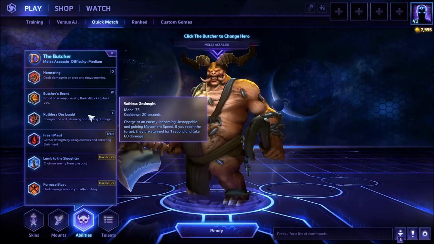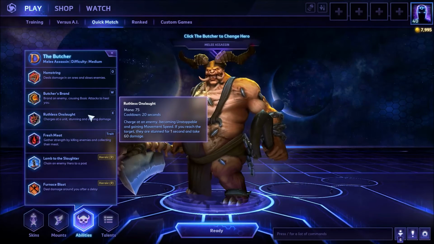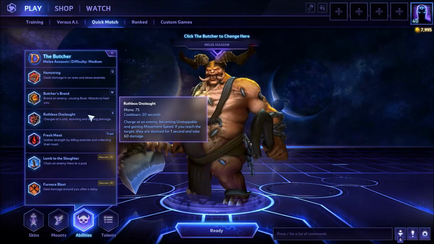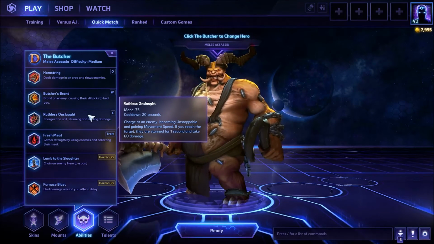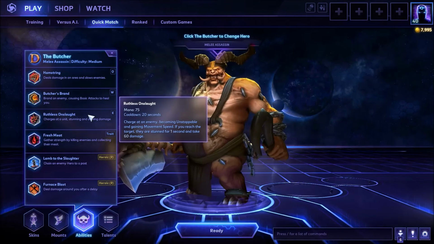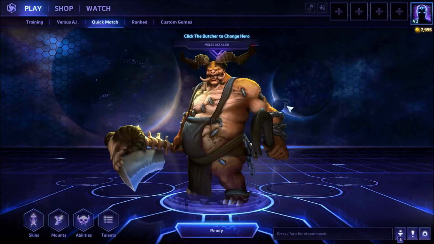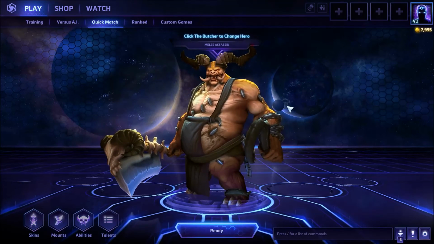Sometimes it's good to fake people out. Forces them to use their disengages early. That way, maybe somebody else can jump in on them later on. Or it can just save your butt in case you get too aggressive, which I find myself doing quite often as Butcher. But yeah, Butcher, fantastic hero, really great, really menacing.